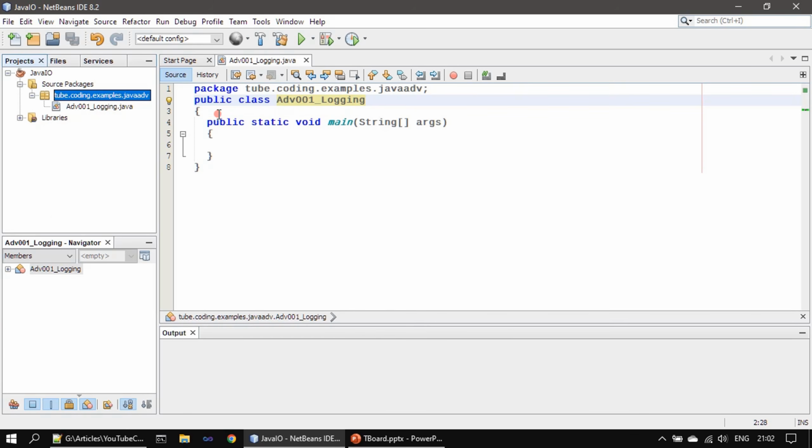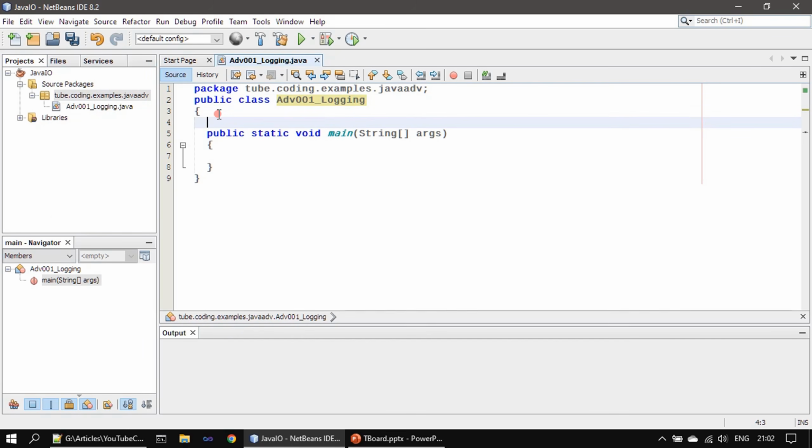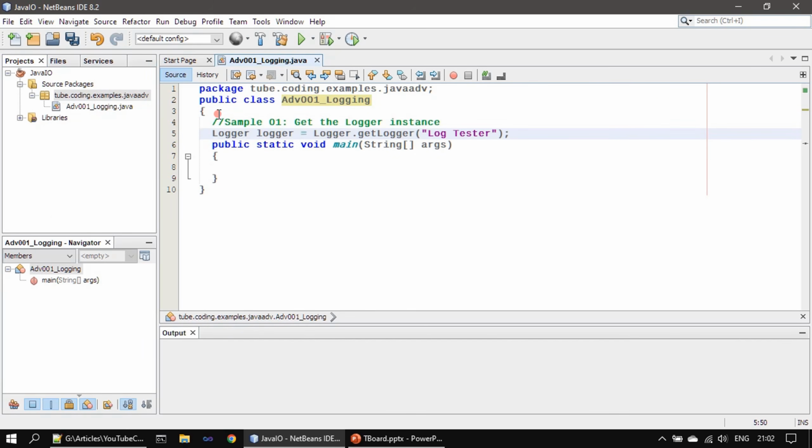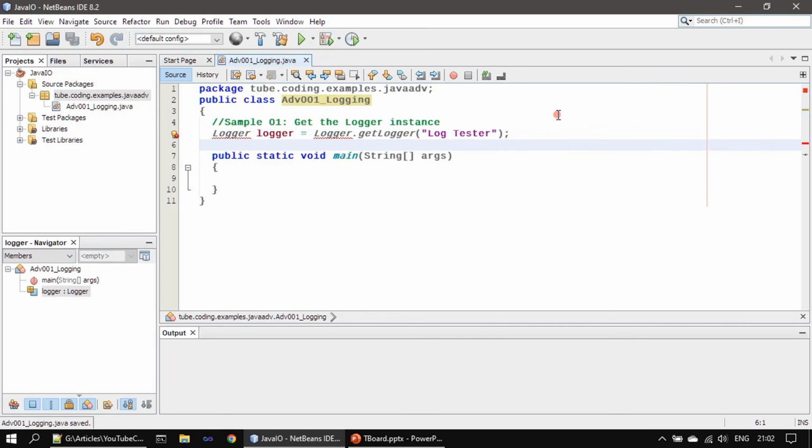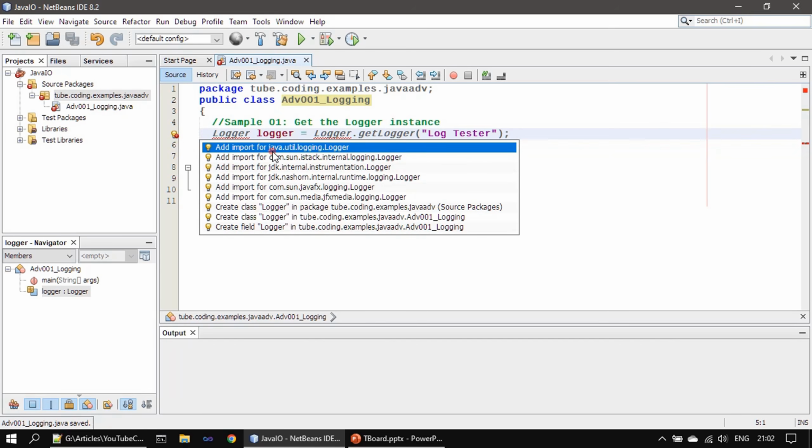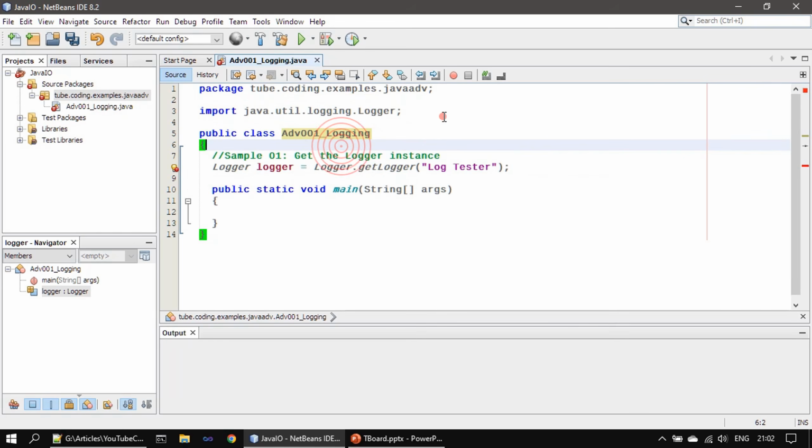So at class level, first we will get the logging component, add import for java.util.logging.Logger. So this was already explained in the slide.